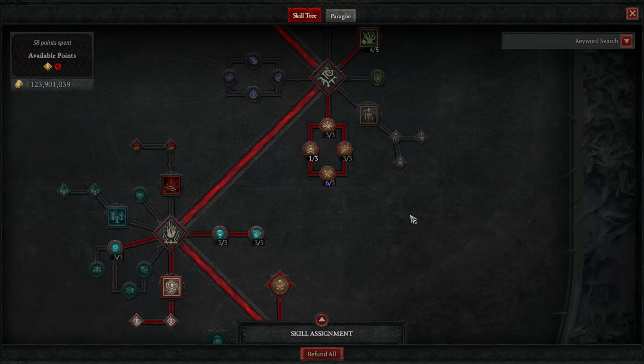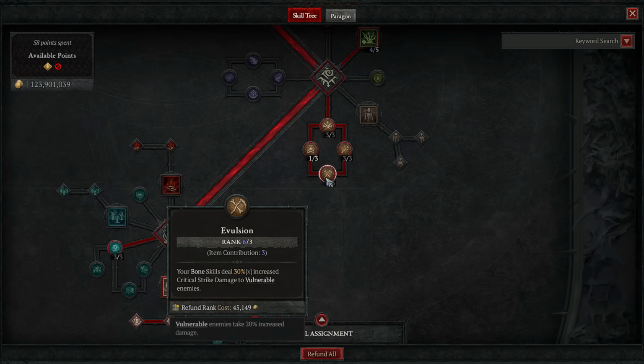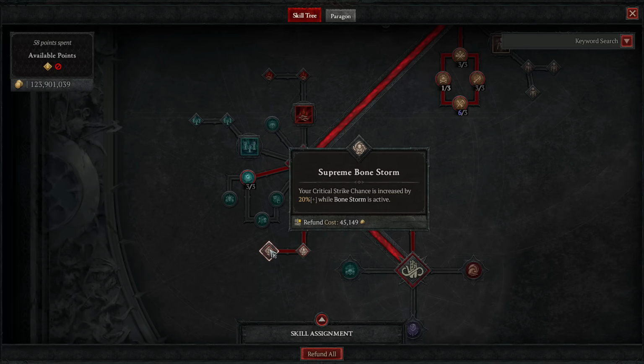Then we have our passives for Bone Spear. 3 out of 3 in Serration, Compound Fracture and Evulsion are the important ones. Because I have a spare point in the build now, I'm able to slot that nicely into Rapid Ossification, which means we're reducing our bone skills slightly per every 100 essence we spend, which means we can Bone Storm more often now. On the next tree, on the ultimate, we're taking full into Bone Storm, of course.